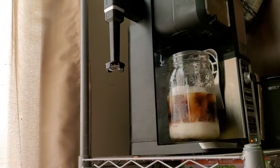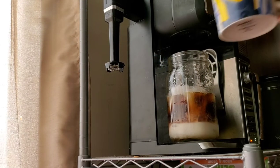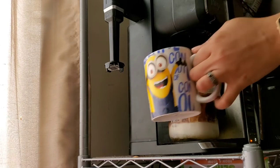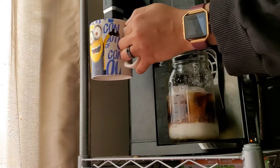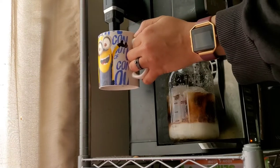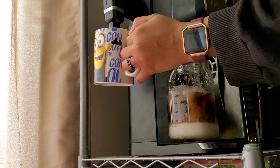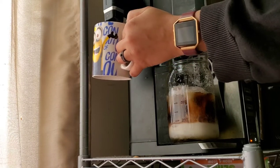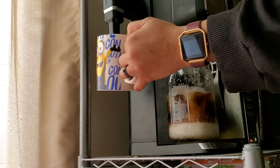As you guys can see, our coffee is actually finished over there — look at those beautiful layers in it. I'm just going to continue to let that drip while I go ahead and whip up this espresso foam. This thing works so well and whips up so nicely. I'll let you guys see as I finally put this drink together.